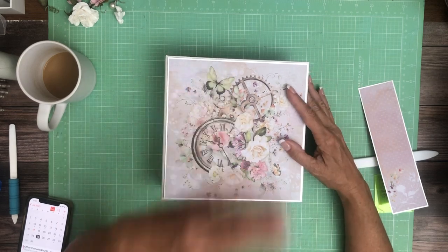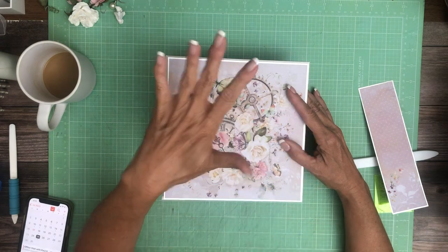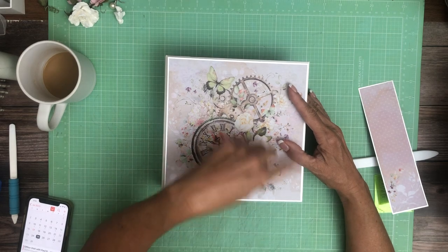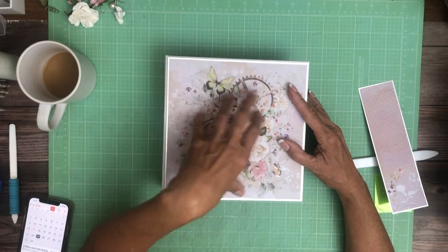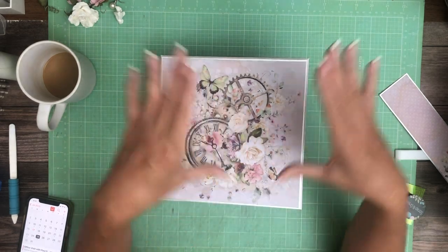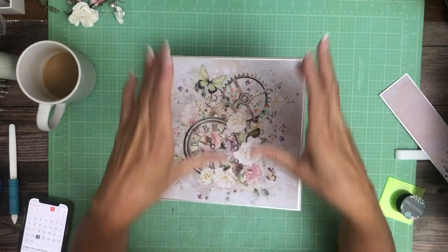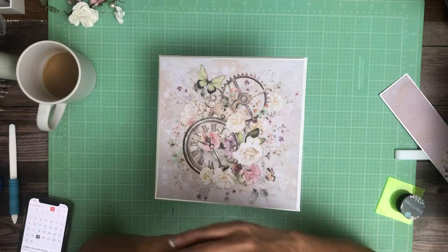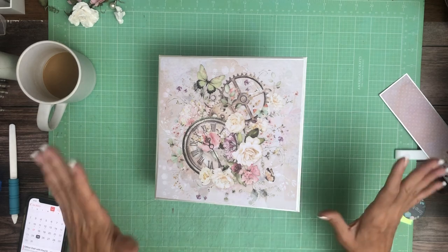So the internal pocket pages I made eight and five eighths by eight and five eighths, so I wouldn't have to trim the eight by eight. All of this will work if you stick to the original measurements, but I decided to make those adjustments so I wouldn't have to trim an eighth of an inch off each one of the eight by eight pads. So my pocket pages will be a true finished eight and one eighth by eight and one eighth. To get there, do eight and five eighths by eight and five eighths, score a half inch on the eight and five eighths inch side, and then everything will fit perfectly.